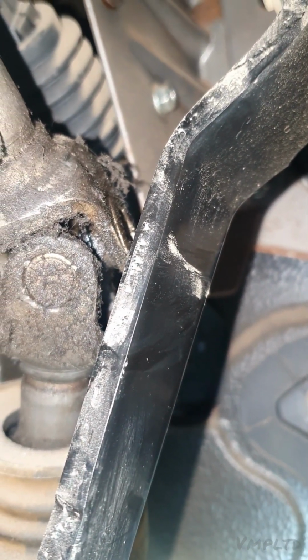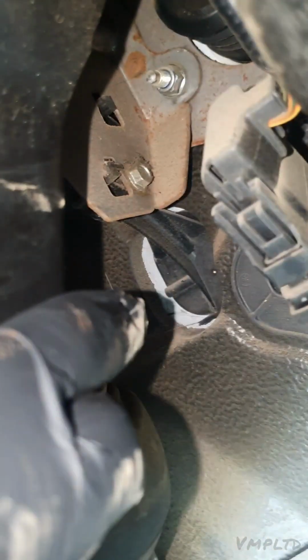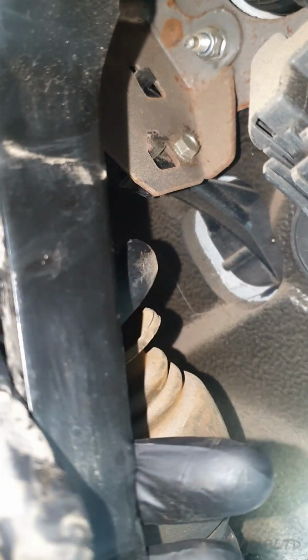See if I can get my hand on it. So as you can see, it is very awkwardly placed. So that 10mm there, that one there, and then the other one beneath it. And then you can see there's a little pivot point as well, just that hole just above the nut. I know it's not focusing. That's where the master pivots, just there where my finger is, where I'm tapping. I'll move my finger and you'll see it. That's where it pivots. That's a little hook, so it hooks into that anchorage. So yeah, two 10mm, that hook.